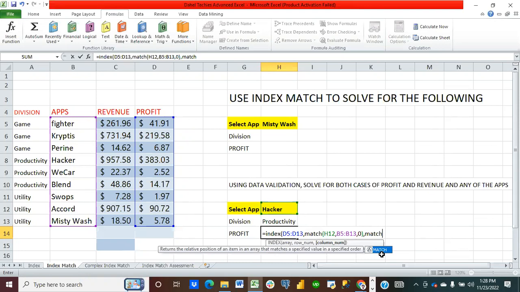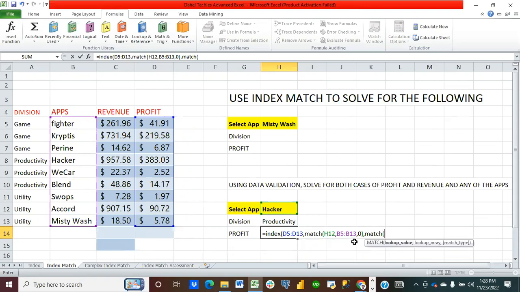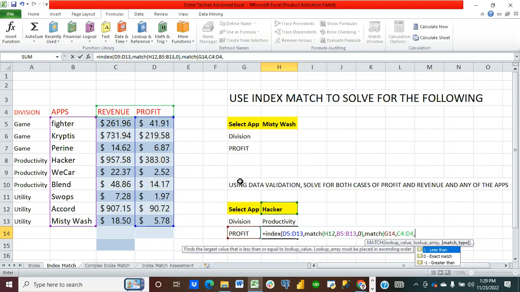I think the 0 wouldn't have come in before that, but let's just try your own. I don't think the 0 needs to come in. The lookup value, this time around, we are going to choose this one, profit. Okay, right? And then we have comma. And then we're going to go back and choose our revenue and profit column. So when you do that, put our exact match.